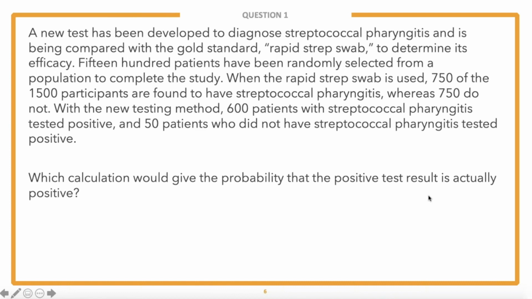Now, after you read this, you should start thinking about how many steps this question is going to take you to answer. An example of a one-step question could be where they ask you for a diagnosis. An example of a two-step question could be where you're asked for a treatment for a diagnosis. And an example of a three-step question could be where they ask you what is the mechanism of action for a treatment for a diagnosis. So it's good to have that so you map out your thought process a little bit. And after you do that, we're going to go ahead and start reading the question together.